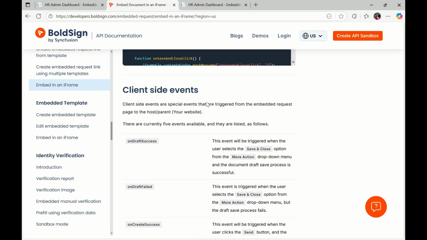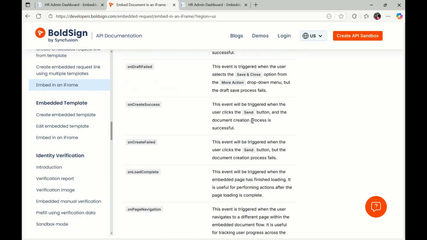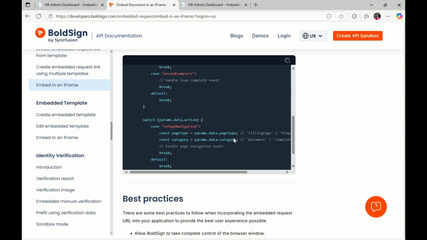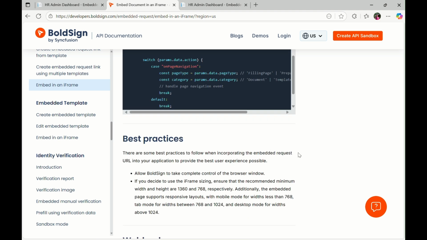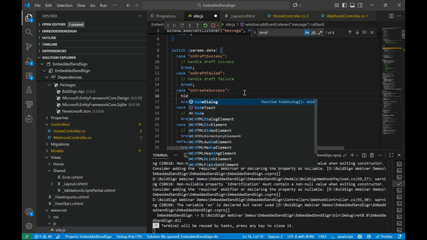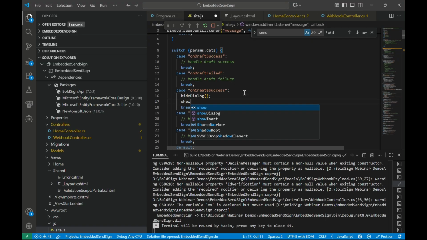Now I'll show you how to handle the client-side events. These events trigger based on the actions in the embedded page. For example, when the onCreateSuccess event fires, that is, when the document is sent successfully, I hide the dialog and display a toast message confirming the document was sent successfully.